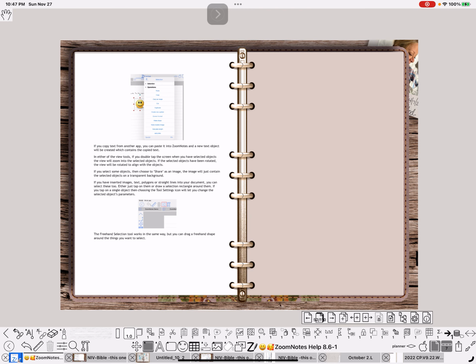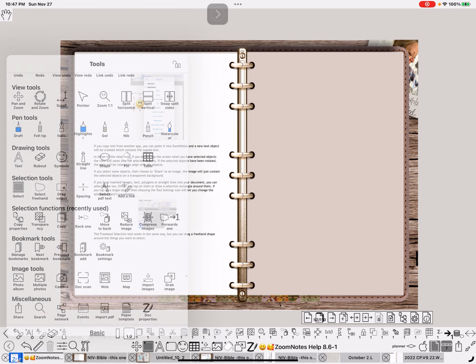Now, I will tell you the thing that you have to sacrifice, and this kind of breaks my heart because I love the animated page turn. But when you have it set for infinite page, you can't do that. You can't have the animated page turn and you cannot scroll. Now, it looks like you can scroll, but let me show you.